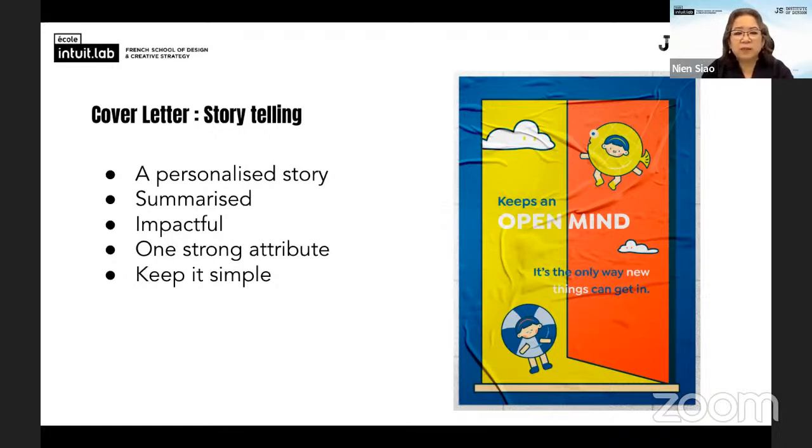So if the space for, let's say, any admission or placement is only 10 seats, you can imagine your first appearance for the interviewers should be very impactful. It has to impress them, it has to make them want to open the pages to look at others. Similarly, if it was a digital portfolio, again, very, very impactful. That's where you should try to be original. And also keep it simple.